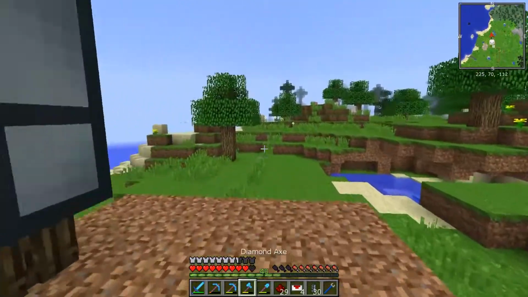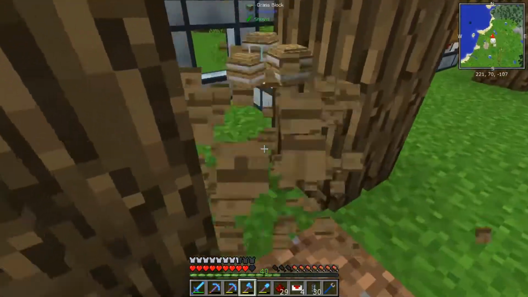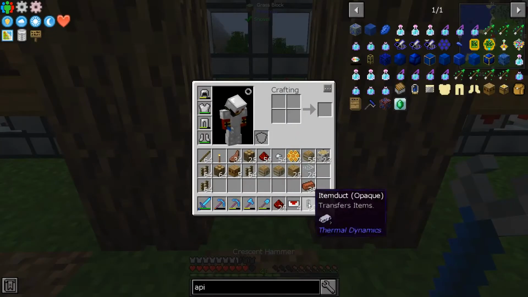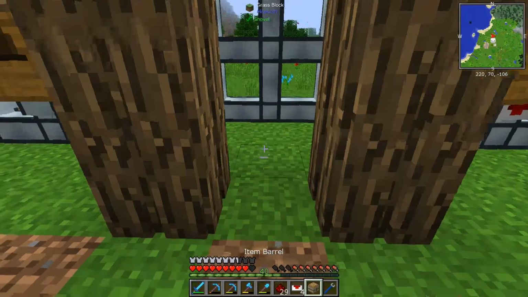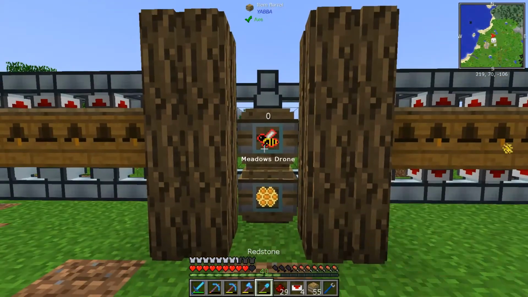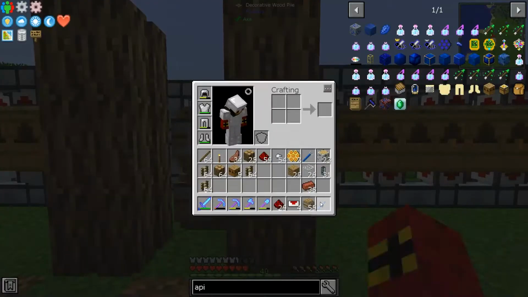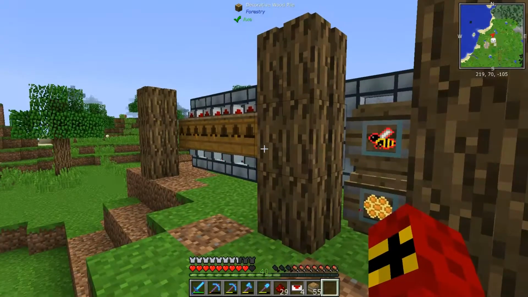Because what I want to do is push these barrels back one. The more I think about this, the more I don't like them being at the front there. So we're going to pop the honeycomb barrel there and the meadow drone barrel there. And because I haven't got anything to put into a third one, we're going to do that. And I'm going to hope that that all works and hope that I've got this all okay.